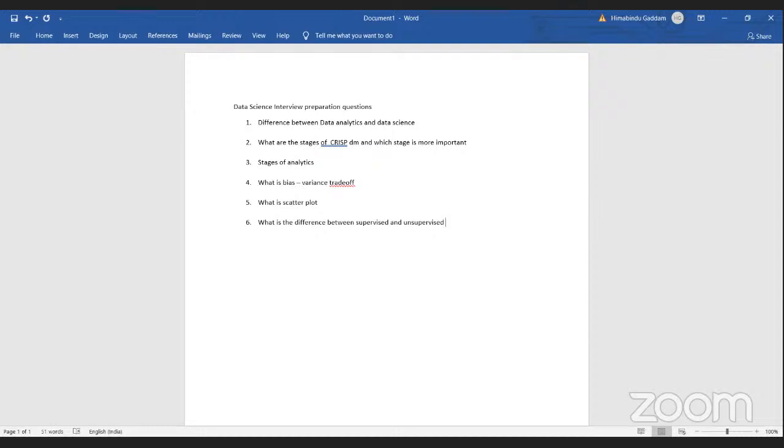Coming to unsupervised learning, we don't have information about the output variable. So all the variables are treated as input variables. Here, as we cannot perform predictions, we are going to go with segmentation or grouping, also known as clusters. Here, we try to form groups depending on the similarities. There should be homogeneity between the elements of a cluster or a group, and then there should be heterogeneity between the different clusters or groups.